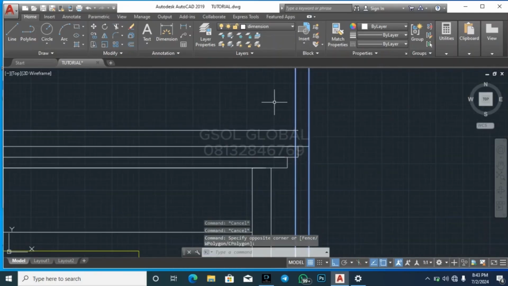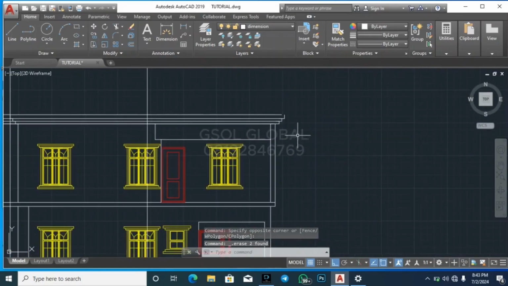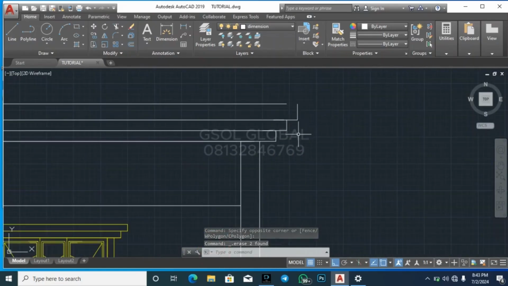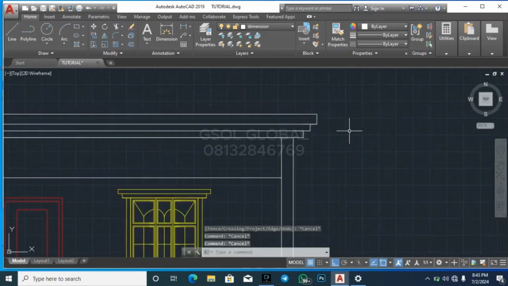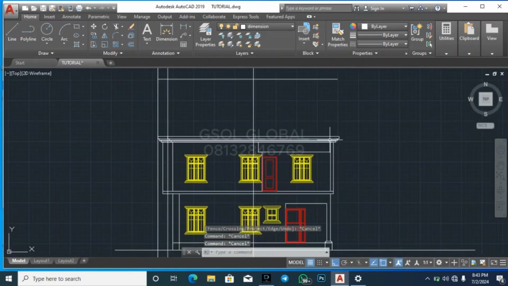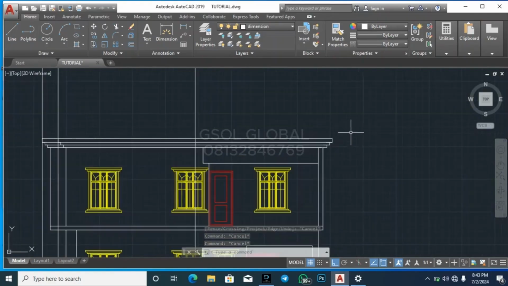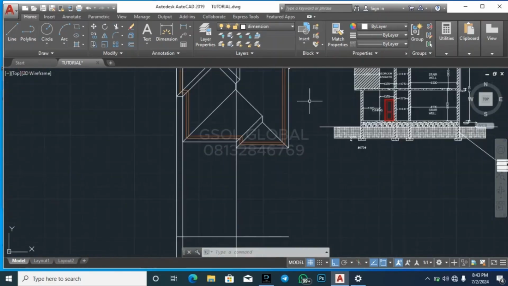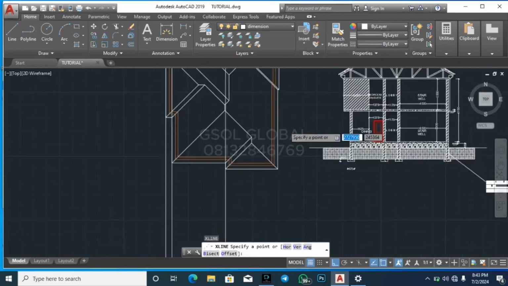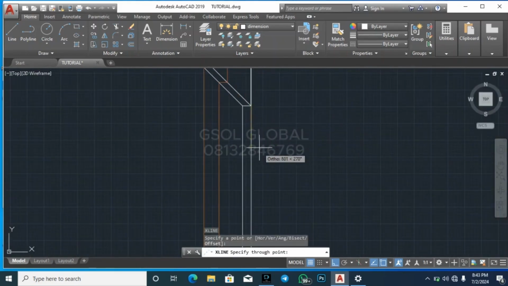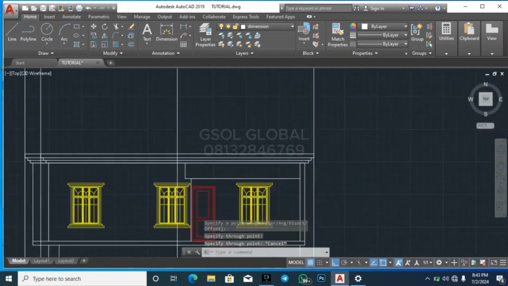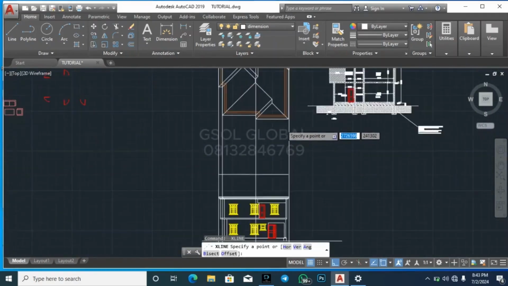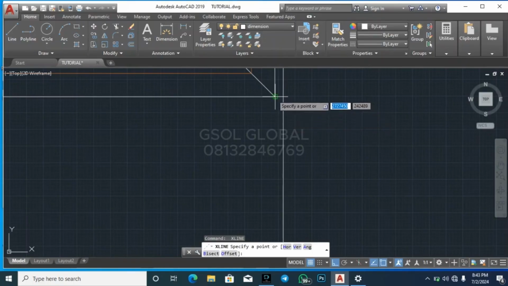So we can delete all these lines. All right. Select all of these and extend. All right. So cool. So this is it. So now we're going to just trace them out as usual. So let's trace this. You can see its alignment now. So okay. So we can trace this out too.